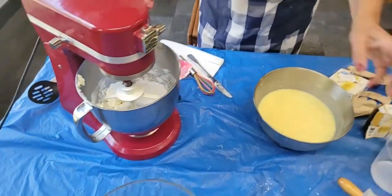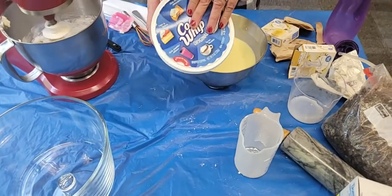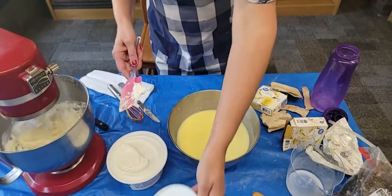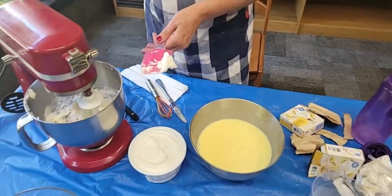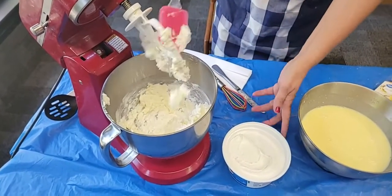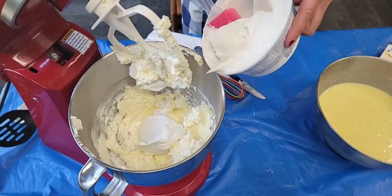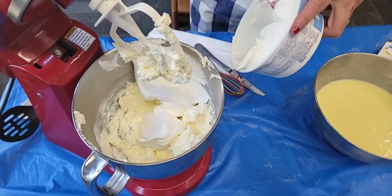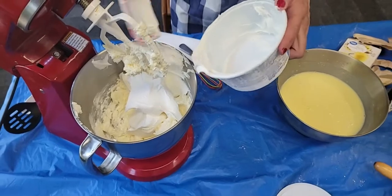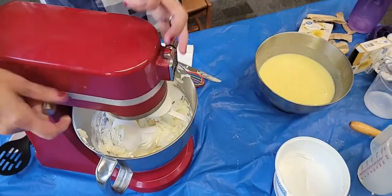Okay, let's go ahead and turn it on. And while that's blending, I'm going to get the Cool Whip ready. Okay, I'm going to lift it up again, carefully. Now we're going to put our Cool Whip in here and blend it together. And then we're going to add the pudding. It all gets combined together in different steps, and then we put the delicious dessert all together. All right, let's blend that up.